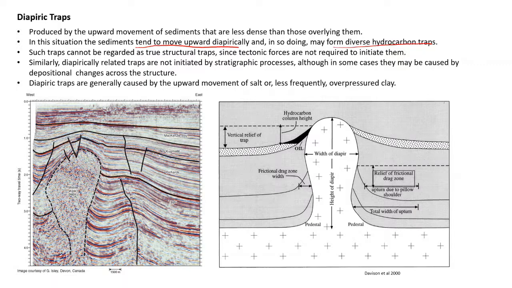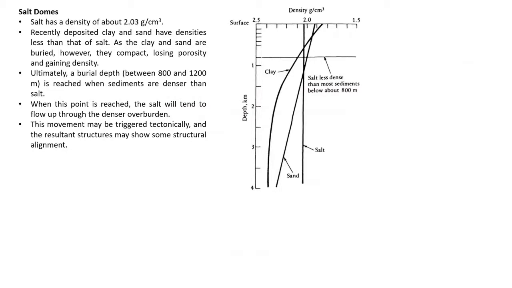Similarly, they are also not initiated by stratigraphic process because there is not the change of lithology. It is just the underlying sediment which has got lesser density. It pushes through the overlying sediments. So these traps are generally caused by the upward movement of salt or overpressured clay. So let us see how the upward movement of salt happens.